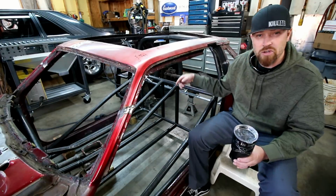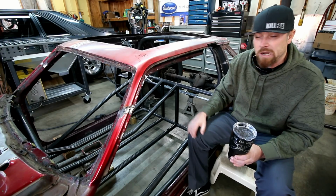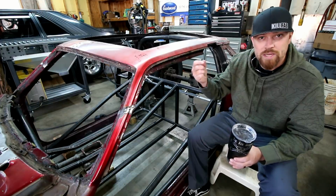Because these bars don't go all the way through that tunnel mount as one continuous bar, I'll probably gusset those in a way that kind of strengthens it and is not 100% reliant on just those welds that hold everything together.